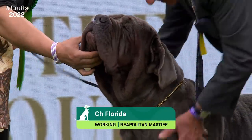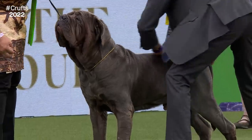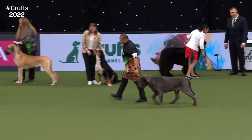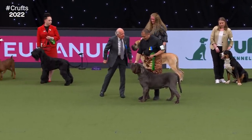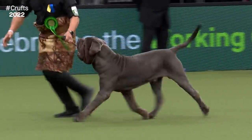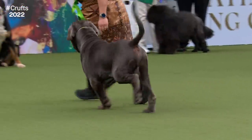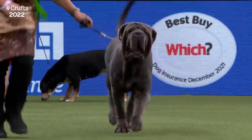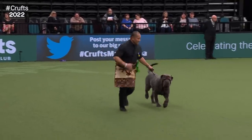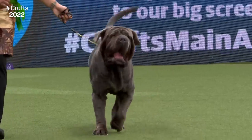Here we have a breed that's instantly recognisable to Harry Potter fans — it is of course the Neapolitan Mastiff. These dogs are said to have led Roman armies into battle wearing spiked collars. They have forebears stretching back to ancient civilisation when they were used as fighting dogs. Obviously today they are not used as fighting dogs, but we should still see the characteristics: well-boned, large, muscular, strongly built with a really deep, square muzzle. It's thought this dog is based on the Tibetan Mastiff, the oldest of all the Mastiff breeds. The breeders have done marvellous work getting rid of exaggerations — the early ones were perhaps over-wrinkled, which had an impact on skin problems and their eyes. Now they are much sounder and less exaggerated.